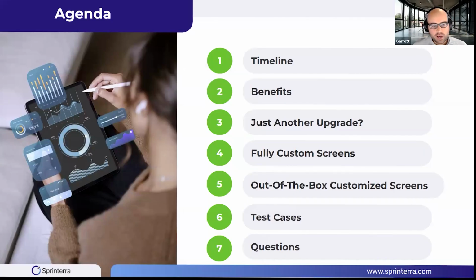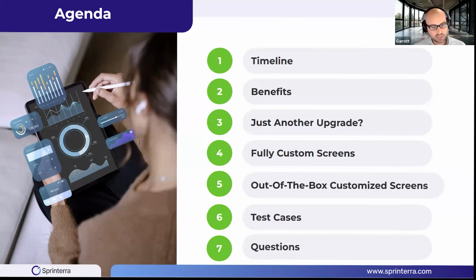So first, just a high level look at the agenda. We'll talk about a timeline of modern UI. We'll talk through some of the benefits. We'll tackle one of the most common questions that we're seeing, which is, is this just another upgrade? We'll talk through some of the details of converting customization. So we'll talk about fully custom screens.